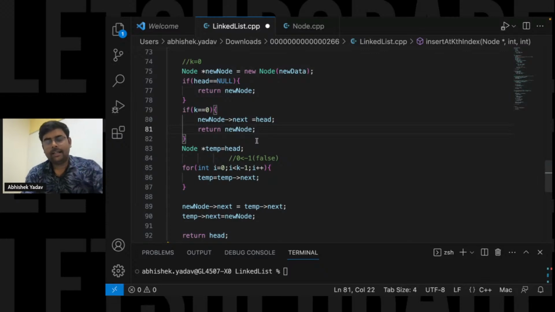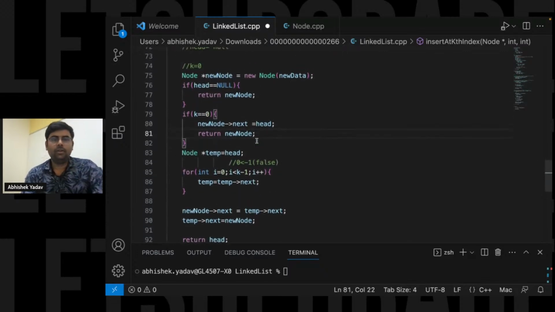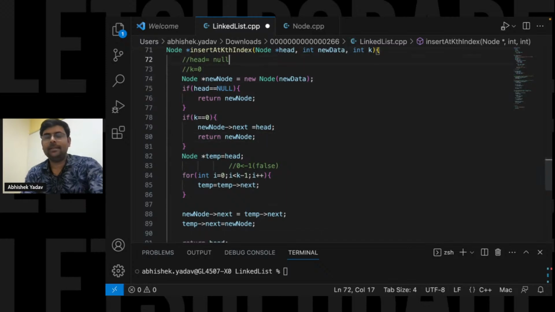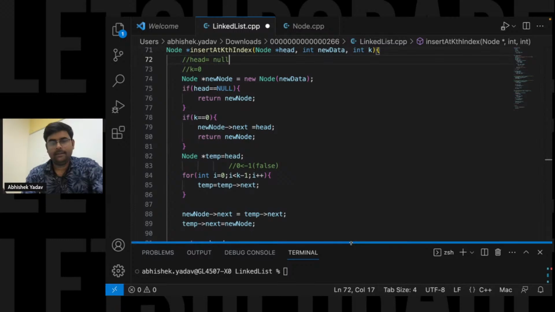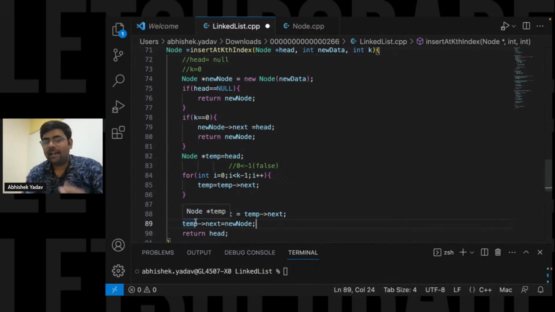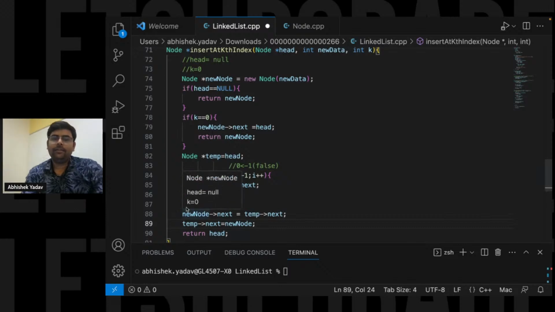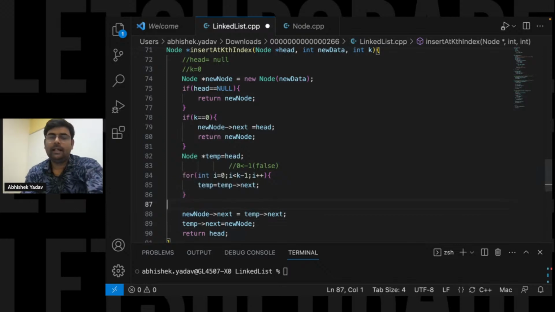So guys, again try to see the pseudo code here, right? And tell me, am I still missing anything? Anything guys, we are still missing here? Any test case where my code will fail? Anyone? So we have handled the empty linked list case. We have handled when we have to insert a new node at k is equal to 0. Still any cases left where I have to handle the code?